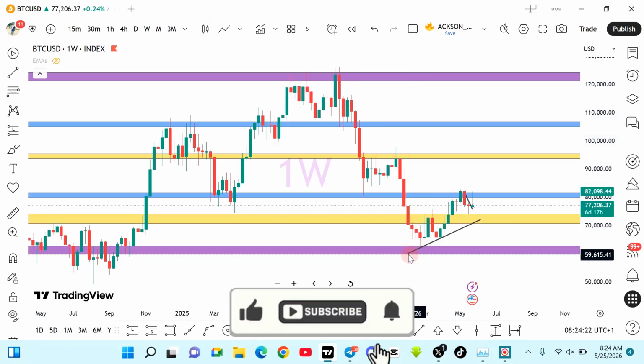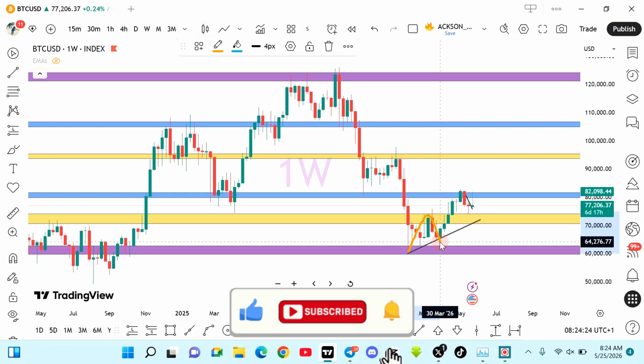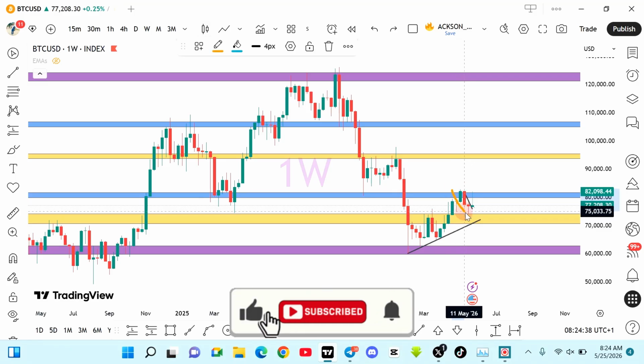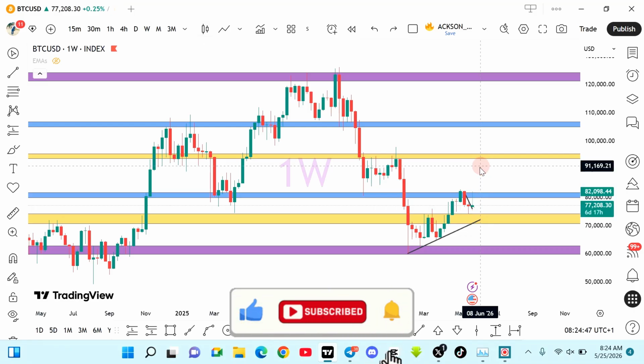But right here the market has given us a transition from this level. This transition has gone ahead to break above the neckline of the double bottom. Now once we see this kind of pattern, the next thing is for us to wait for the market to retrace back to the neckline. Then we look for entering to buy to the upside. So that is what is informing this particular trade, as I am trying to enter for a buy.